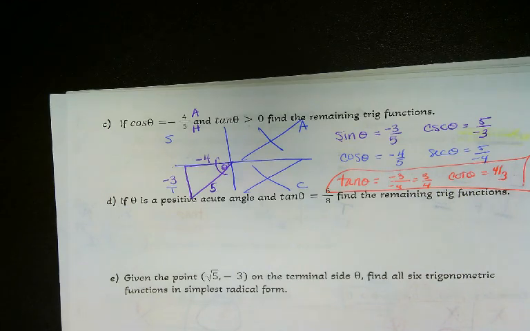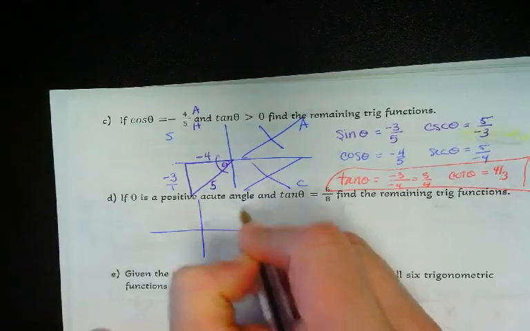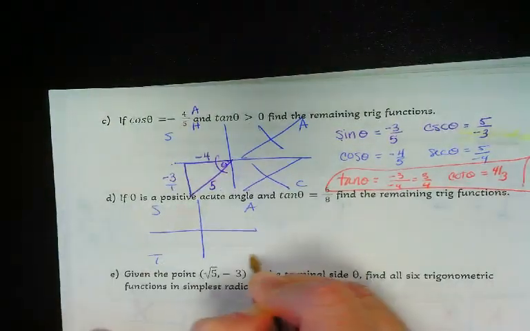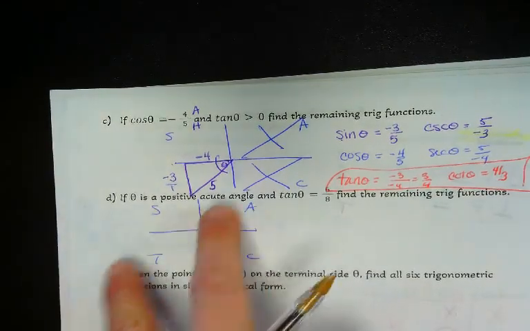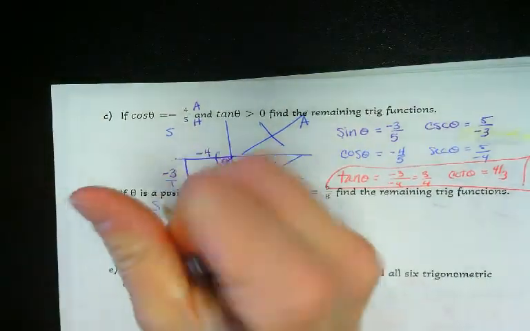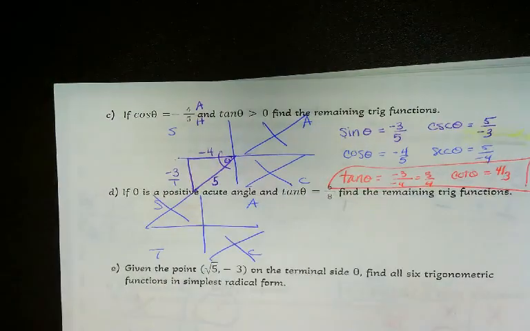All right, letter D. Draw yourself your axes. Okay, so it's not a point. We have to figure out what quadrant we're going to fall into. What do we know? Let's talk about tangent. What do we know about tangent? It's a what type of number? Positive. So I'm going to go all students tip cows. What two quadrants could I be in if tangent's positive? A and T. So who am I going to eliminate? S and C are out.